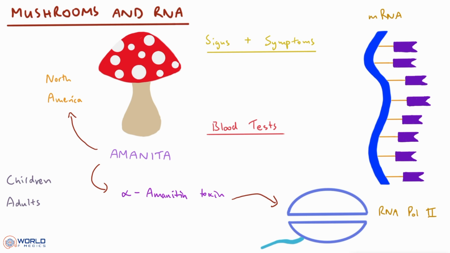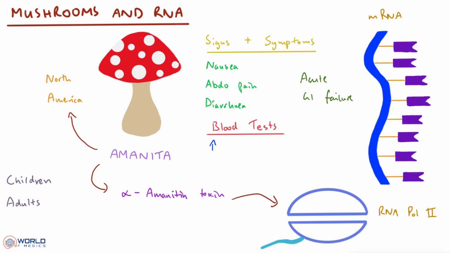One of the first areas of the body that's affected is the gastrointestinal tract, because when the mushroom is ingested, those are some of the first cells which are in contact with the toxin for a prolonged period of time. And this is going to lead to acute gastrointestinal failure. So how is this going to present in the patient who comes to hospital, usually a few hours after ingesting the mushroom? Well, they're going to have severe nausea, they're going to have abdominal pain, and they're also going to have diarrhea. Now, as well as this, they're going to be a bit yellow, and that's because they're jaundiced.